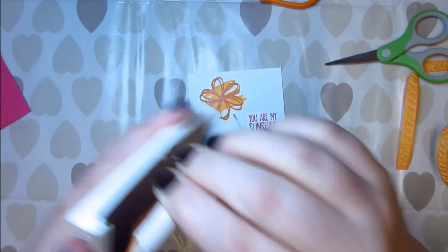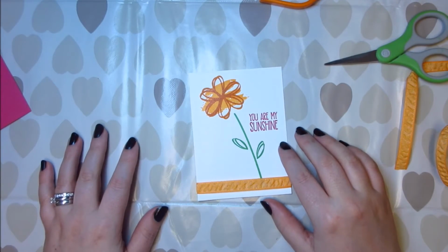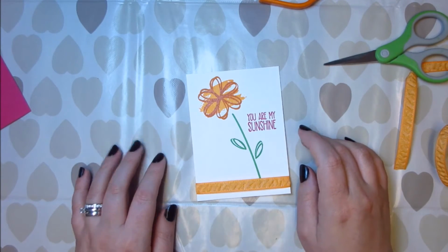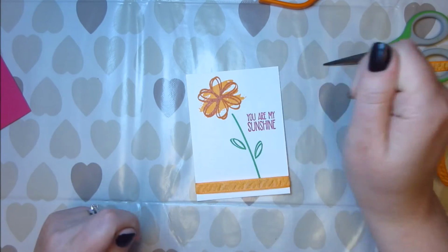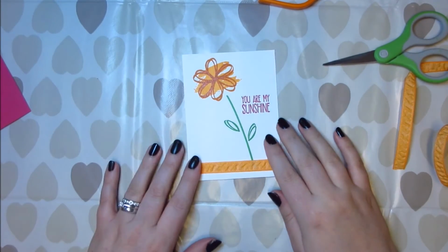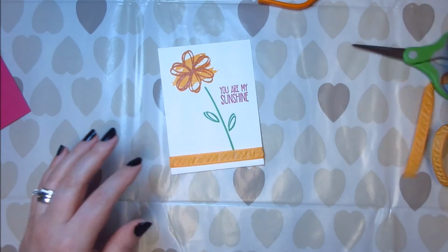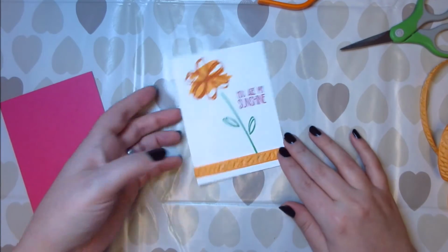No, I'm joking. It's a bit of an arty thing, and there is another section in the main catalogue that's about, there's all these arty sort of things. Can't think for the life of me what it is. Oh, Playful Palette. And it's the same idea. The stamp set there is all sort of brush strokes and, you know, that sort of arty kind of thing. So I quite like it. But I wanted to make use of it because it's a stamp I haven't actually used yet. So that's a good thing.